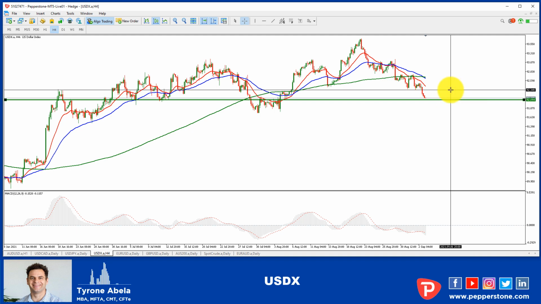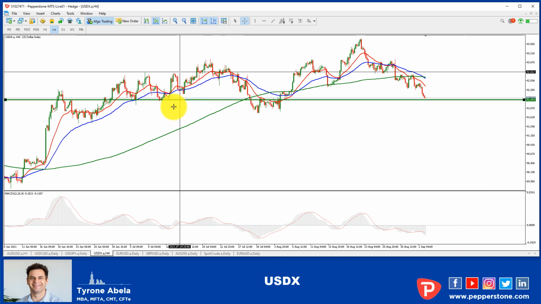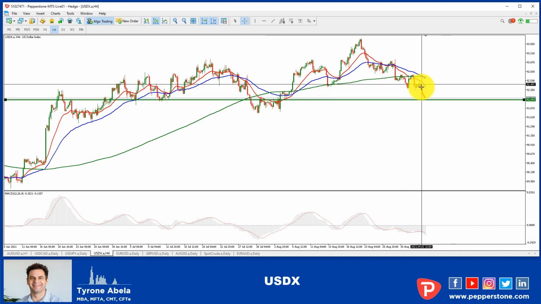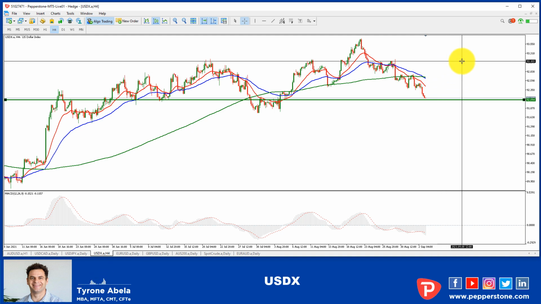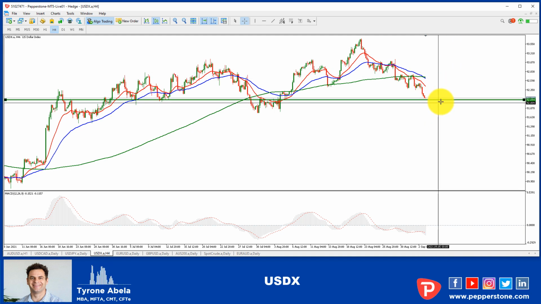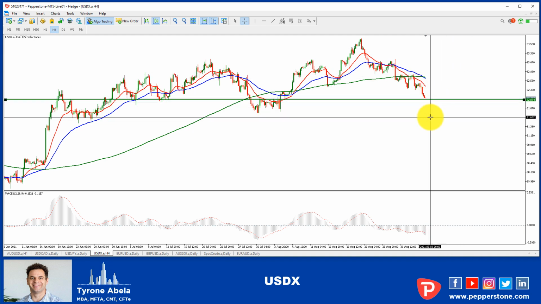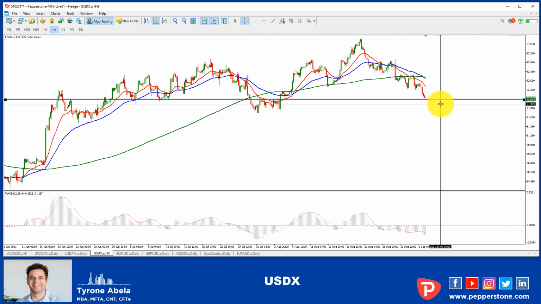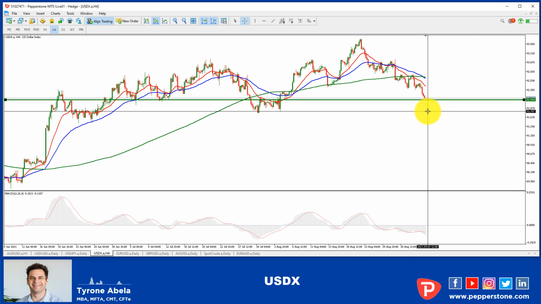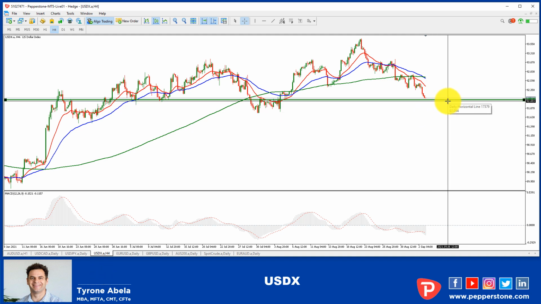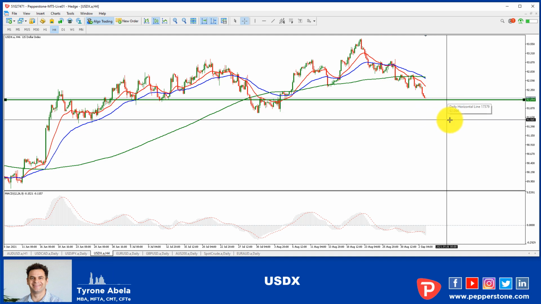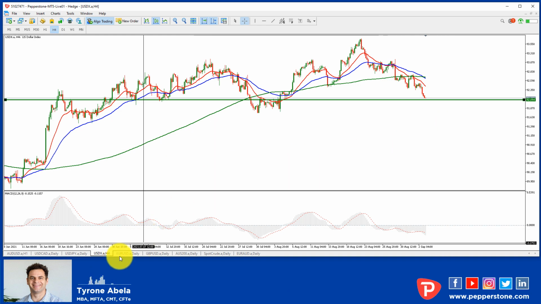I think I would take the long probably with a little bit more preference than the short, because I think it makes more sense here. If this support level holds up and gets past all of these moving averages, I think it provides some pretty good trading opportunities to go long. The short side is there as well, but in order to do that, I'd be waiting for the break of this zone and then a retest. I wouldn't be taking the first break on this one, especially on a 4 hour. I'd be waiting for it to come back and retest it from below, really confirm the role reversal zone, and then start looking for the shorts. And of course, that's going to have the opposite effect on the euro, which we'll go to now.